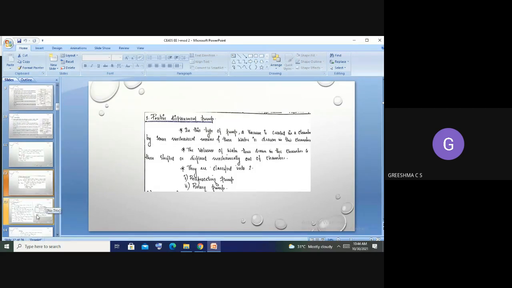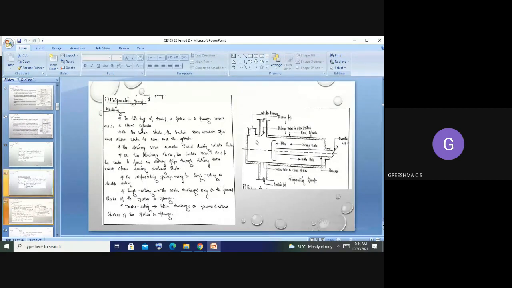Okay, so reciprocating pump, yesterday I showed you with the video how it is. A solid cylinder will be there, a plunger will be there. This plunger will be moving, and by this movement the water will be passing through the cylinder. So that is the reciprocating pump.